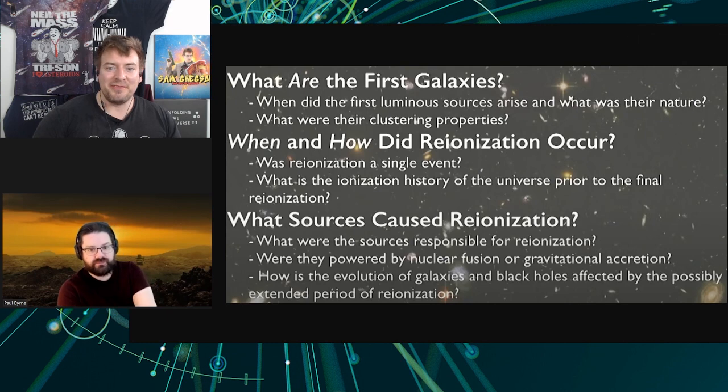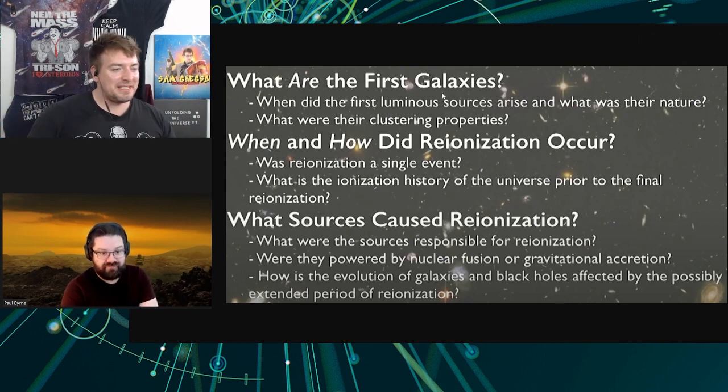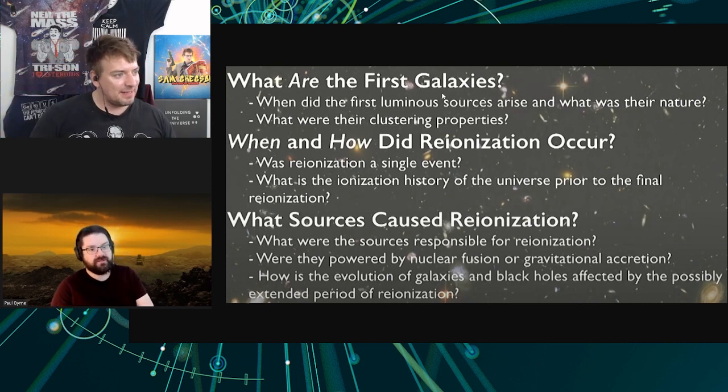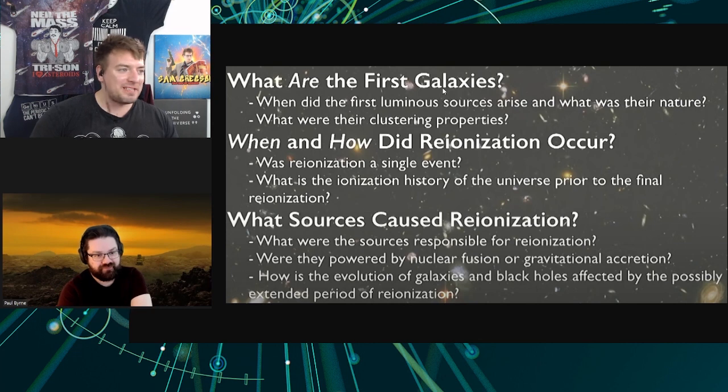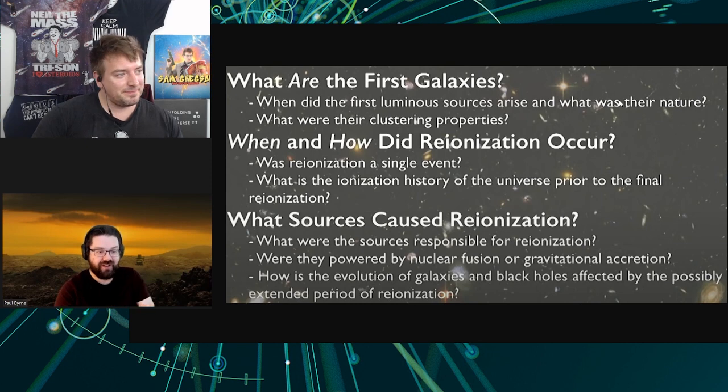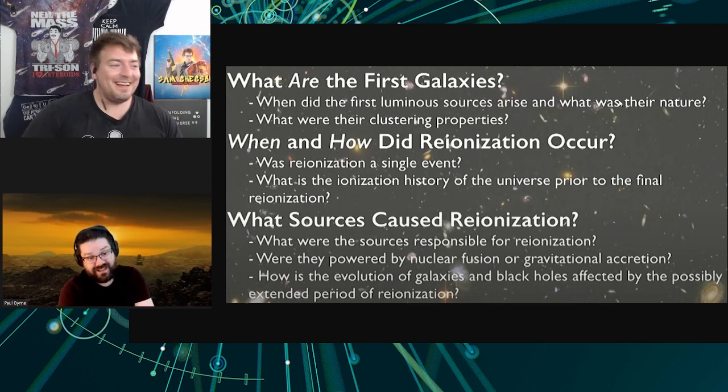Yeah, when I was reading up, there are all of these sub questions underneath these things. It's not just how do galaxies form. The astronomers have hundreds of questions that they want to answer. And obviously 100 more questions will come up from stuff that we never thought we would see. Which is the whole point of science, right? We'll never, hopefully, answer all the questions. Otherwise, we're out of a job. So there's always more to learn.